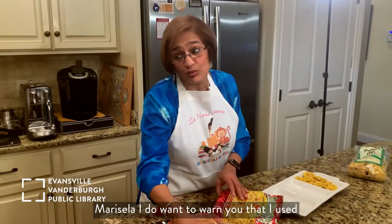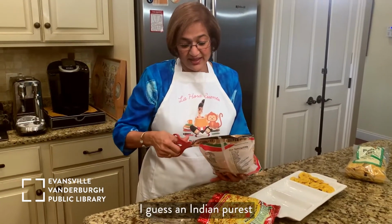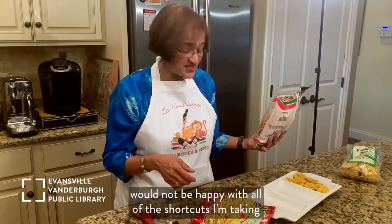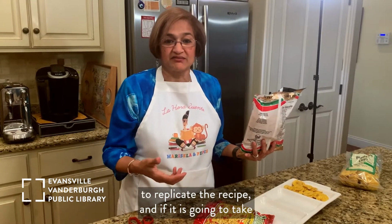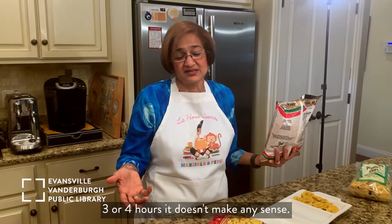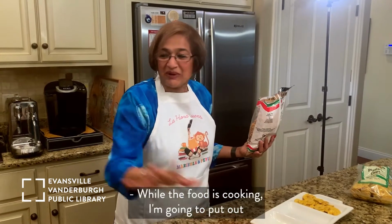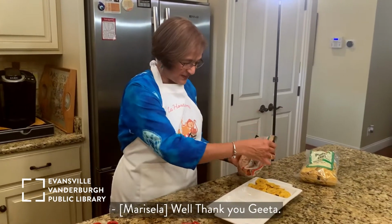Marisela, I do want to warn you that I have used shortcuts today. I guess an Indian purist would not be happy with all the shortcuts I'm taking. But the idea is that we want people to replicate the recipe, and if it's going to take 3 or 4 hours, it doesn't make any sense. As an everyday cook, I use shortcuts in my everyday cooking. While the food is cooking, I'm going to put out some Indian snacks for you to taste. Well, thank you, Geeta.